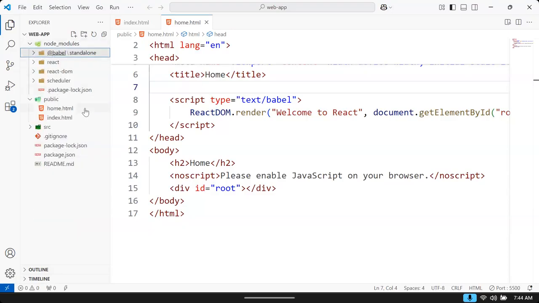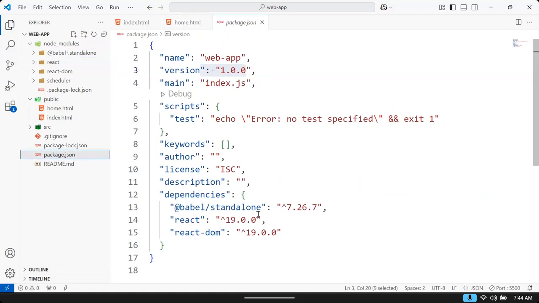But unfortunately, one problem is in the latest React, because when you go to the package.json, it is getting the 19 related library. 19 is very latest. In 19, they changed the development approach. They completely changed their library related approach.